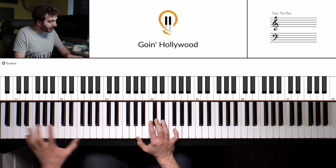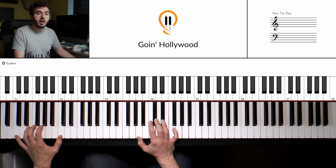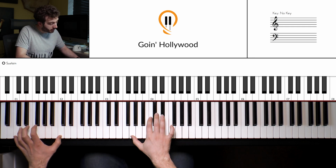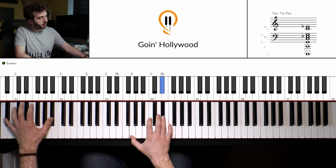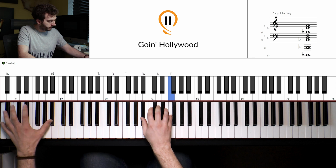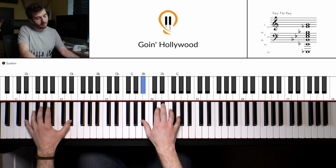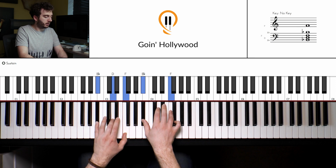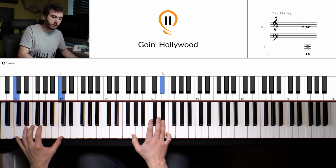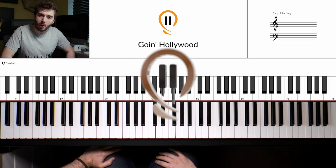This is difficult because it means that you've got a much larger jump in that left hand, but if you can manage it, it sounds really epic, like this. So we're adding even more richness in that left hand. Feel like you're playing something epic right there. It doesn't get boring, put it that way. So there we go, a really nice epic Hollywood style piano pattern for you.